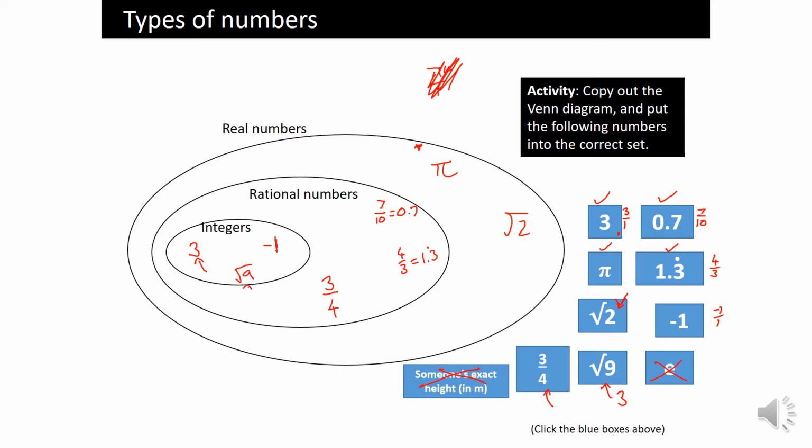We saw that we've got a square root here, got a square root over here. So just because it's a square root doesn't tell us whether it's rational or irrational, because this one we can actually simplify down to 3. So just be careful, can you simplify it or not? Sometimes if you simplify, you can end up with an integer.